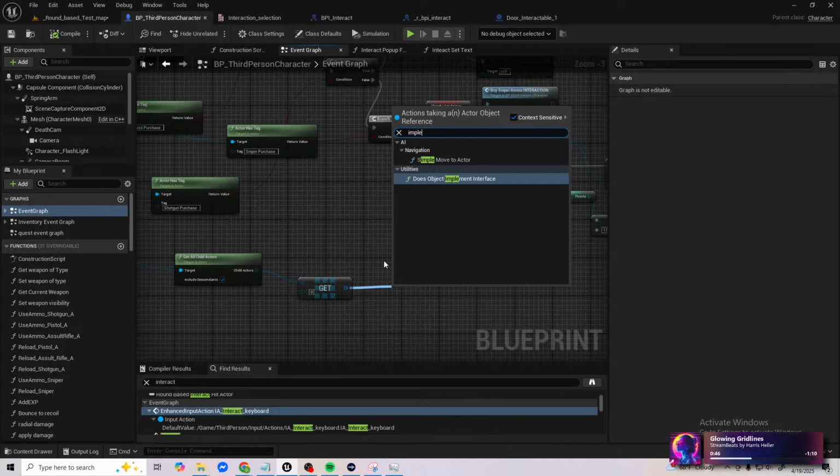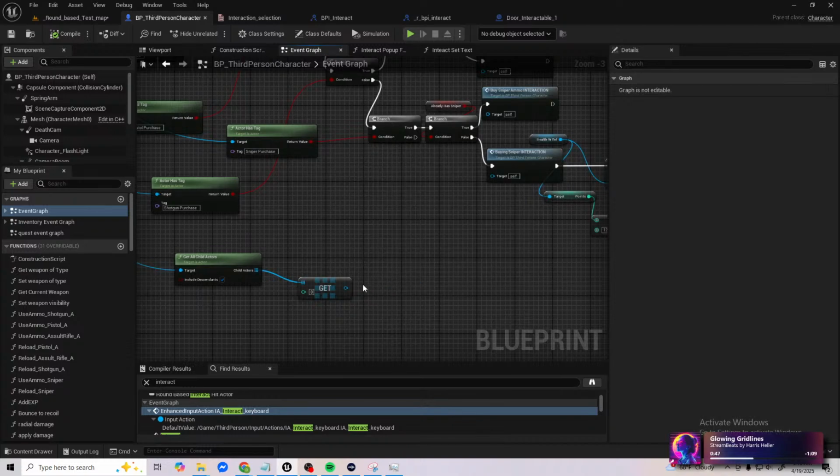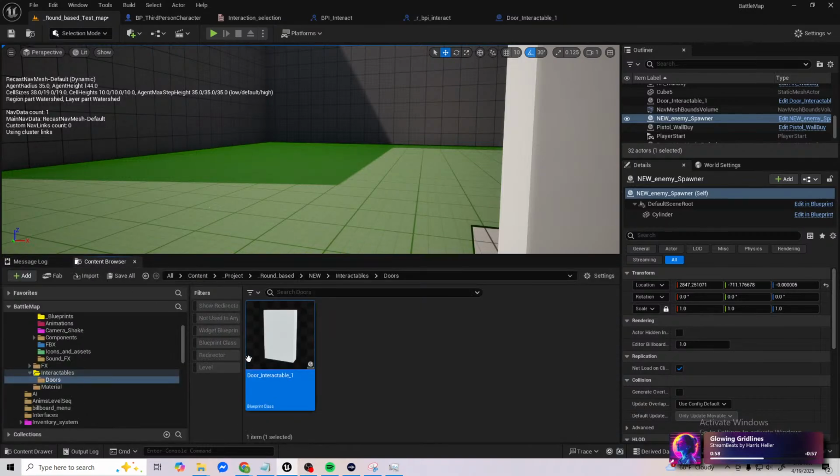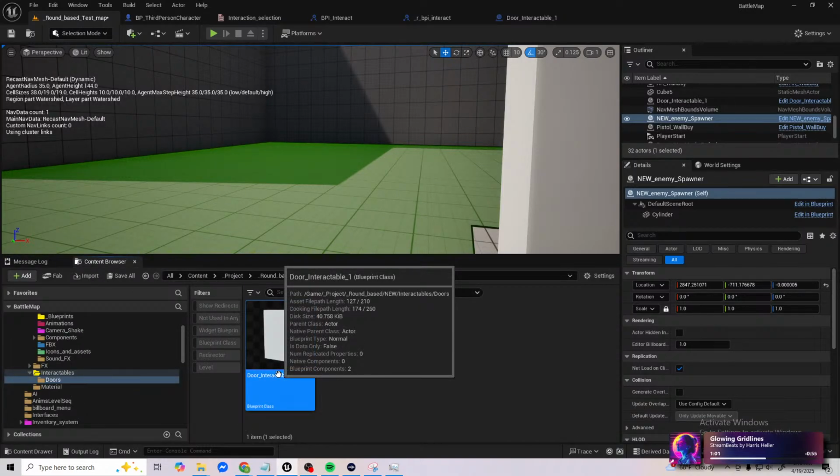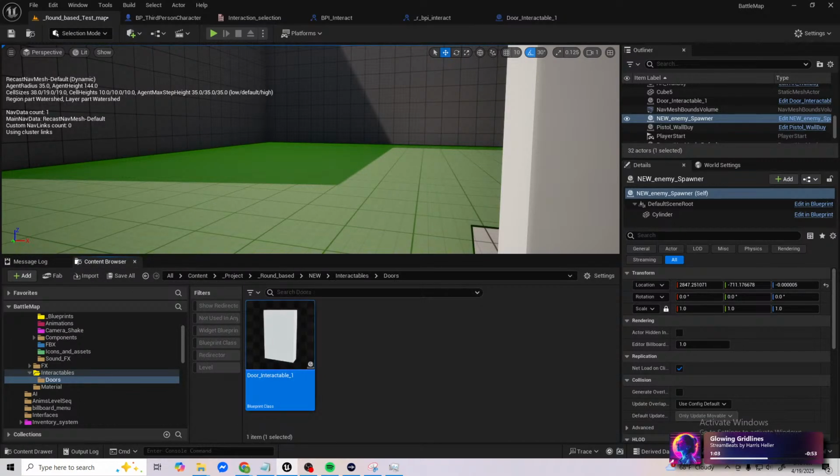implement, does object implement simple move to actor? What? Does actor implement? So that's an actor. How to check if an actor you're interacting with implements an interface.